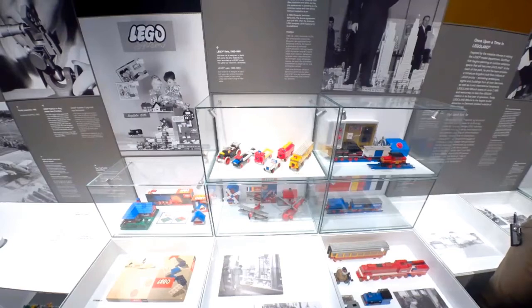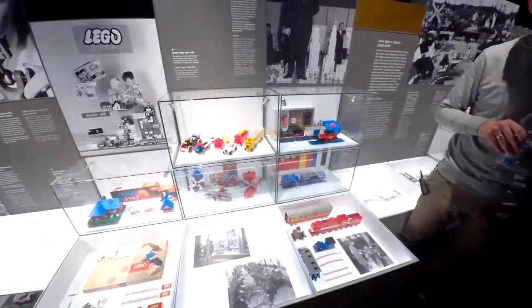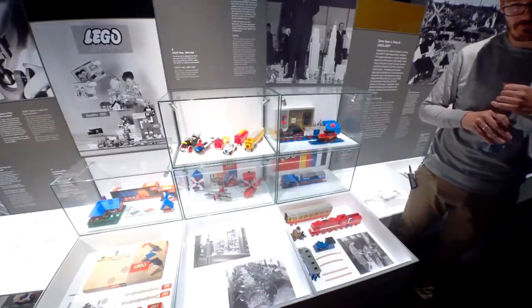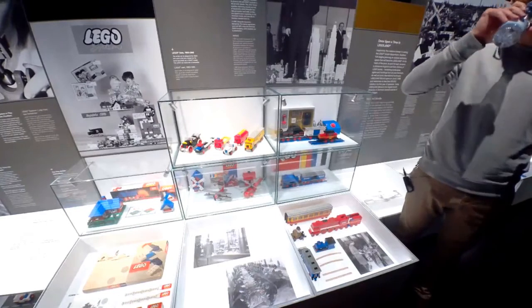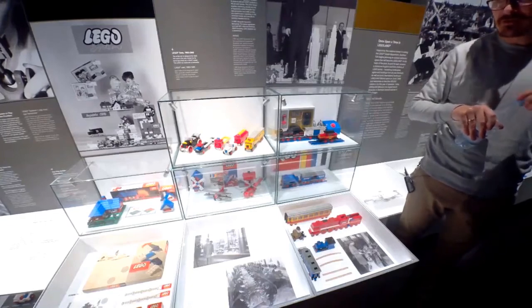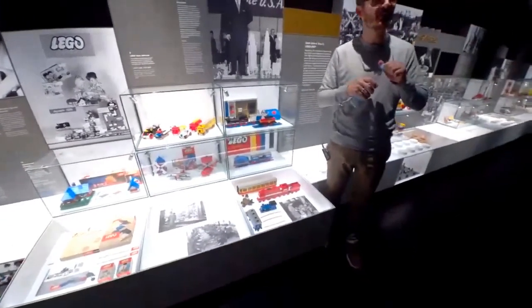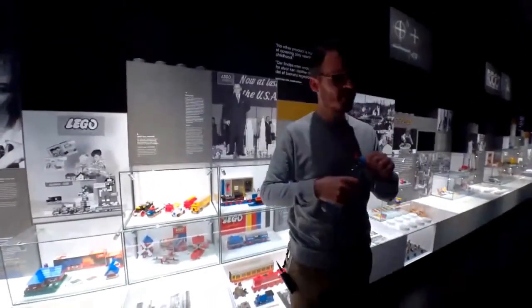All right, cool. Now we have a new question here. Lego Model X already had available more colors than the Lego system, for instance purple, green, tan. Why were these colors not used in the Lego system in the 70s and 80s? Yeah, that's a very good question. And you know what? I have absolutely no clue.